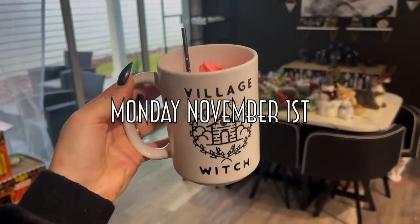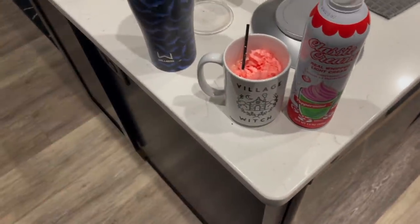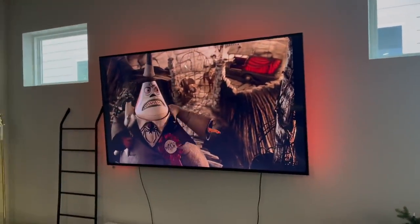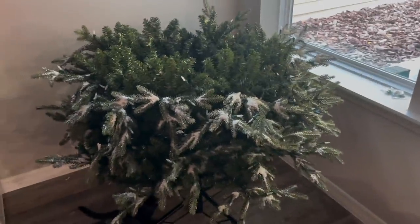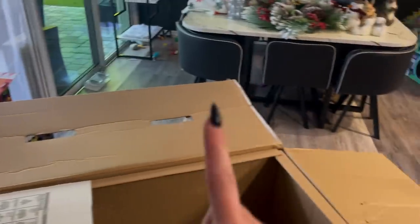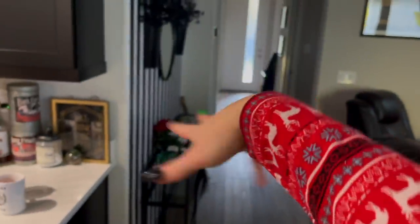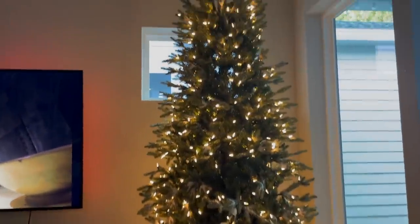First peppermint mocha of the season! I found this cute pink peppermint whipped cream at Target yesterday and I'm so happy about it. We're off to a good start. When I say Nightmare Before Christmas is my go-to decorating movie, I am not lying. Base one of the tree is done — now I have to assemble the rest. Almost all the Halloween got packed up except for some stuff; I need an extra bin. A lot of the Halloween went into our bedroom because we're doing a super Halloweenified Nightmare Before Christmas kind of thing in there.